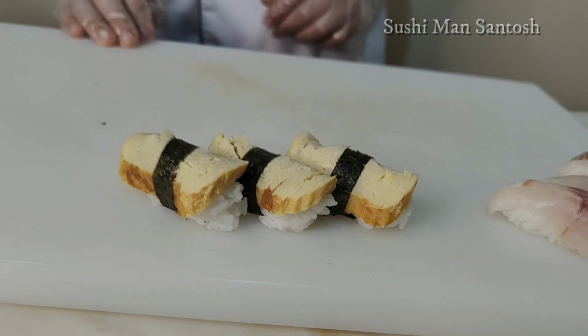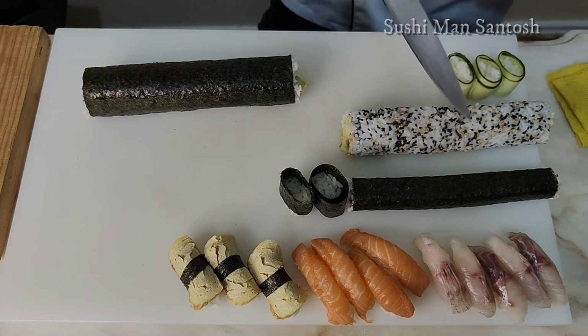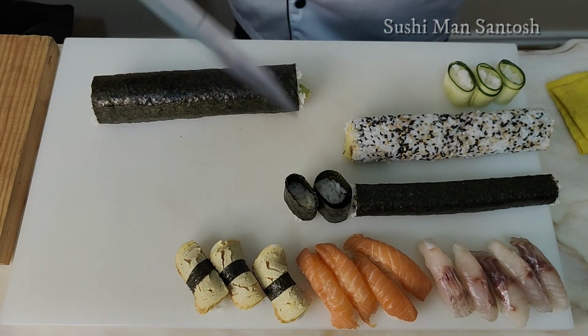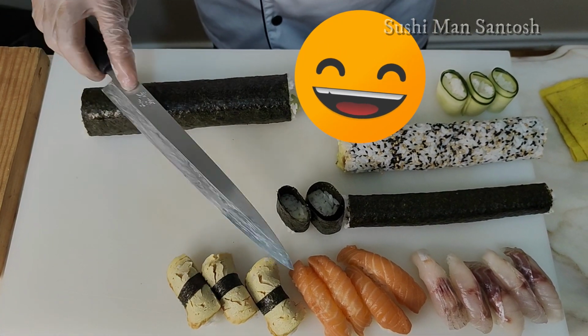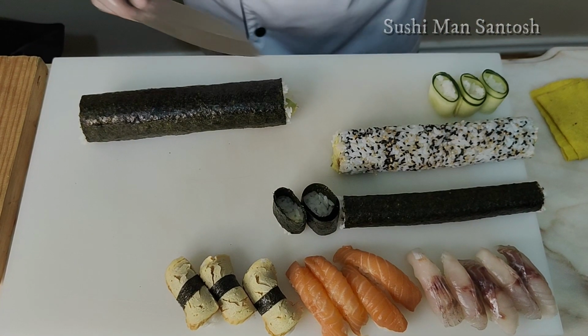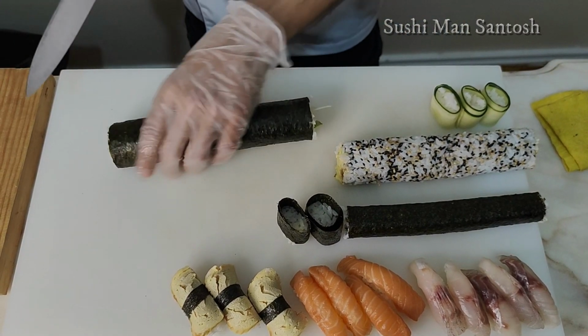Yes. Now I'm going to do the plating. I already made the futomaki, uramaki, hosomaki, nigiri of the salmon, nigiri of the shiba, and nigiri of the tamagu. And this is not a very professional tamagu, don't worry about it. It is very simple homemade tamagu. And we have the gunkan and gunkan cucumber. Firstly, I'll cut the futomaki.